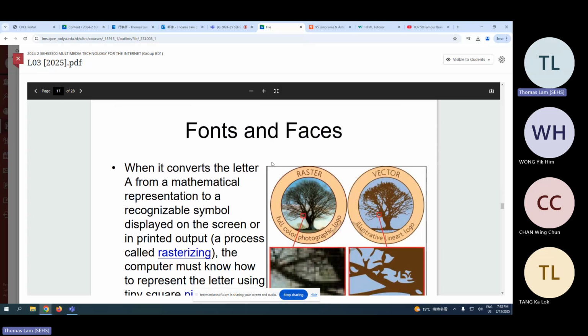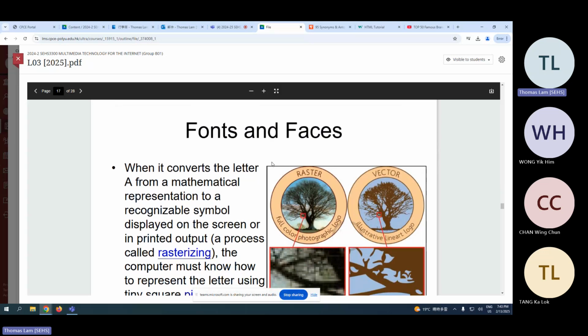So we have some other things to learn, which is the type of graphics. For example, on the left-hand side we have the raster type of graphics. On the right-hand side we have the vector type of graphics. So what is the difference?